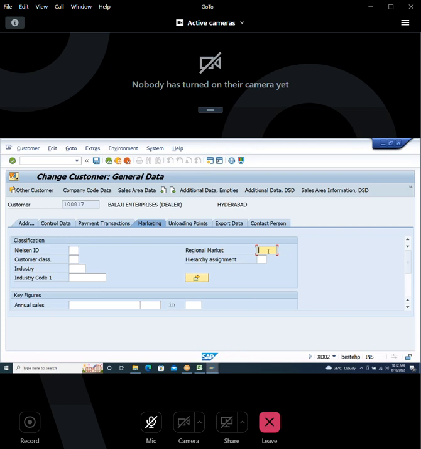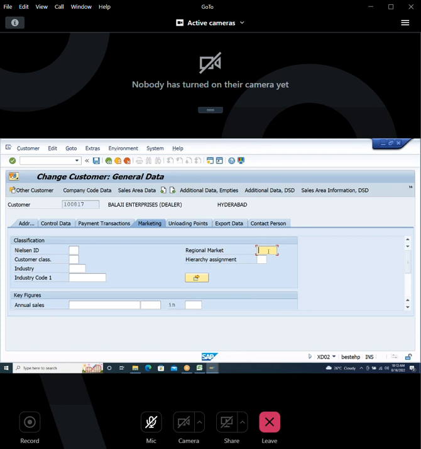So for our understanding, if our client is a cement company, then Hyderabad city they will divide into three markets, A class, B class, C class. Now A class market means where the constructions will be more in Hyderabad city. That area, that location, they will treat as A class market.